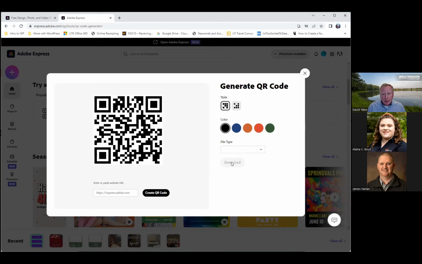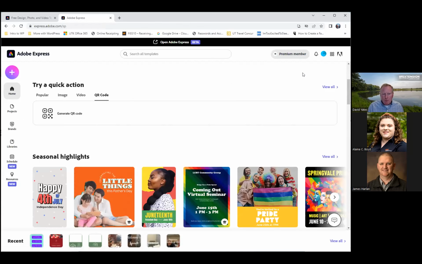But it creates this QR code immediately, and there's no limit to how many times it can be used. So I think that's one of my favorite tools that I see within Adobe Express, thinking about it from a graphics standpoint.